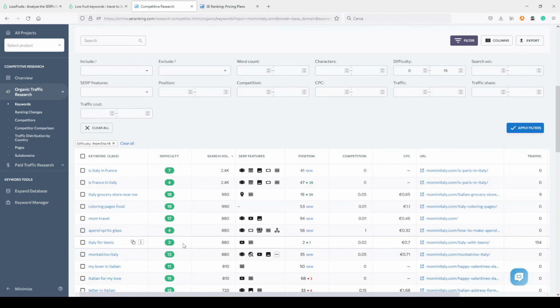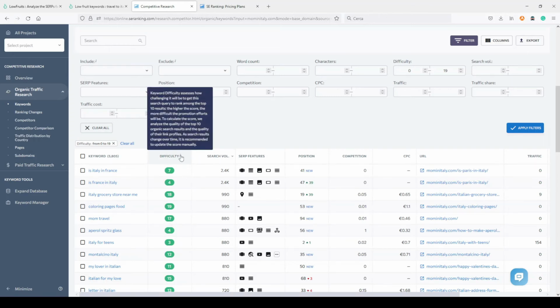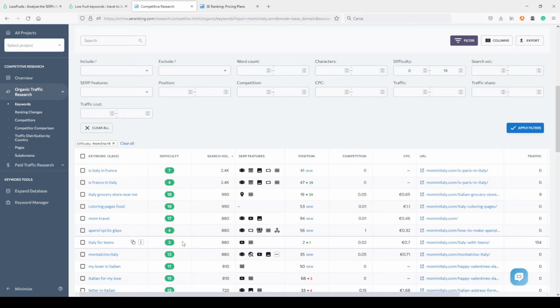It's an easy one based on this keyword difficulty, and here they are using the quality of the top 10 organic search, the quality of their link profiles, and so on. It's quite a standard way to define keyword difficulty.